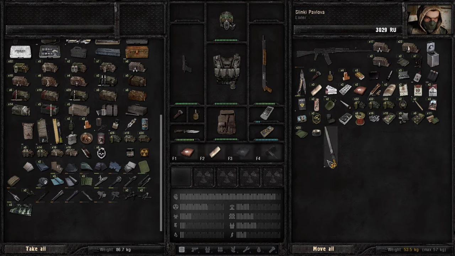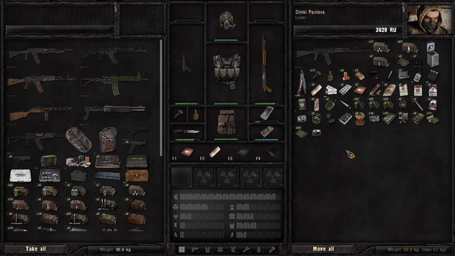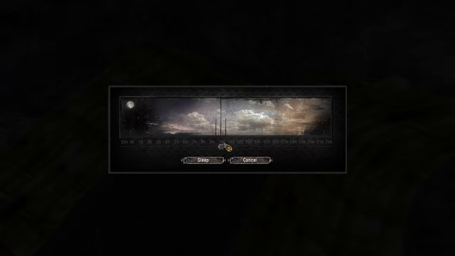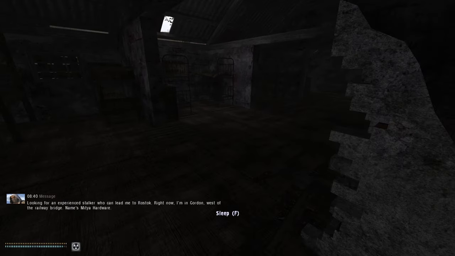We should actually take some of this gear with us. Really. No, we'll leave it. It's fine. There will be plenty of stuff to find further north. But right now, we need to sleep. Well, we got our helmet. We got our detector. Things are looking pretty good.